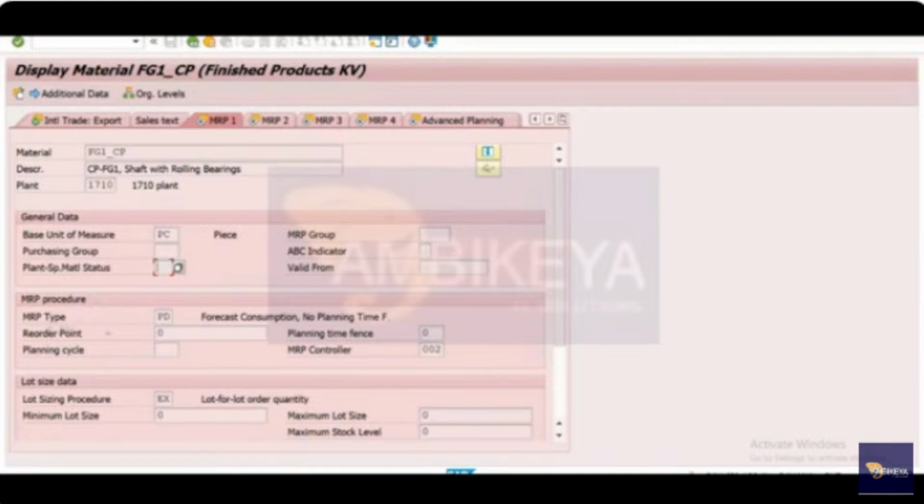Then what are the different things we have to maintain for the MRP process? This is the MRP type, reorder point, planning time frames, MRP controller. So these are the different parameters that we have to maintain in the MRP procedure.